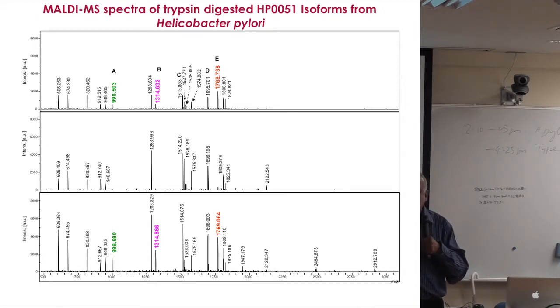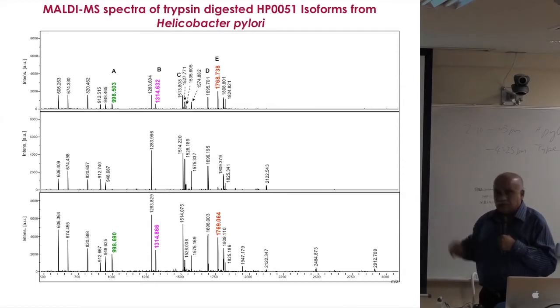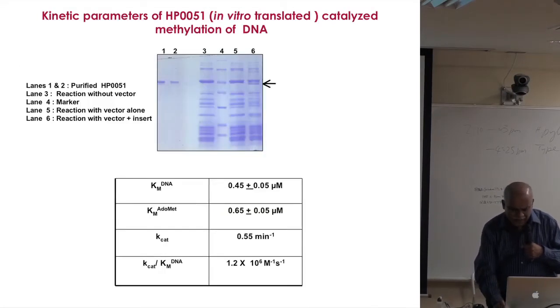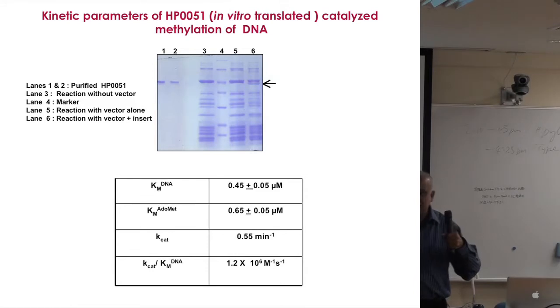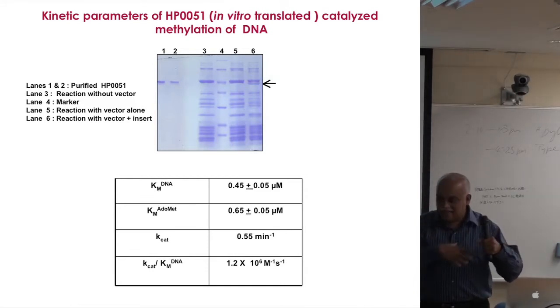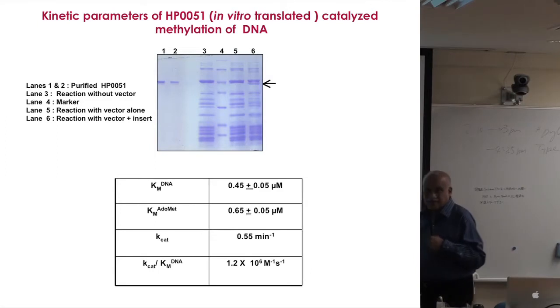So if you do this in E. coli, and every time you grow, then you're getting mutations. So we thought we'd analyze this whole process and do it a bit more systematically. Sequencing both protein and DNA indicated that this was what was happening. So Ritesh in the lab decided that enough is enough. NEB has an in vitro transcription translation kit. You isolate DNA and put it there, and it makes a protein you can purify. So he did that and characterized some of the kinetic constants. They're all in the same ballpark as the other ones. But this is a pure enzyme because it comes only from that template, and no mutations come in. It's the in vitro translation kit that we have.